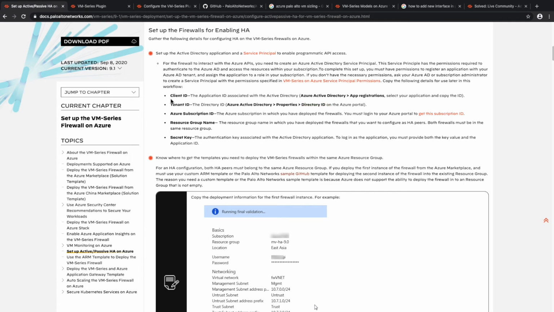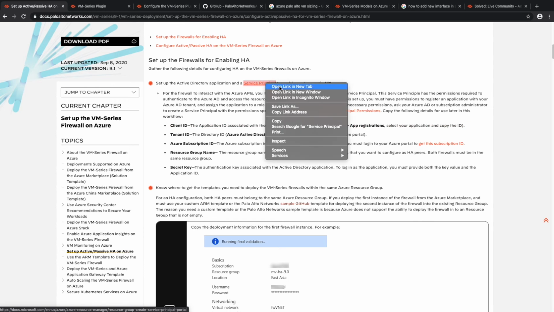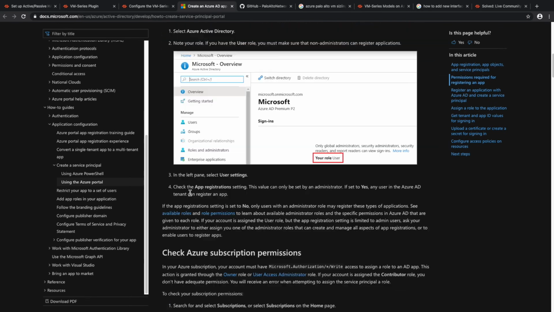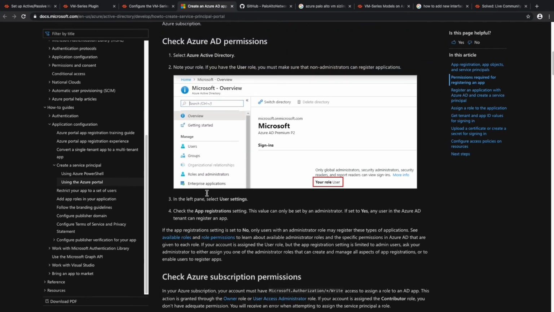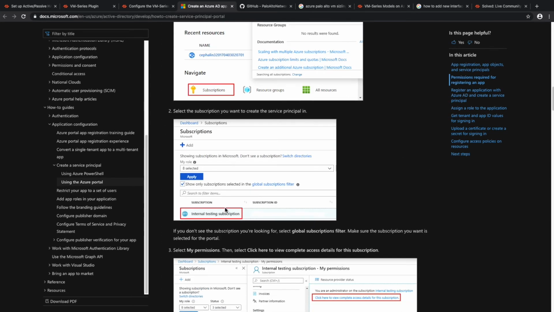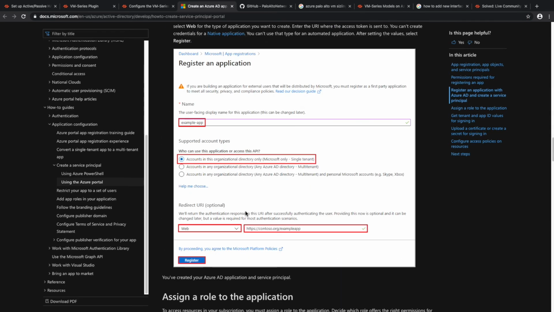The complicated one is the client ID. How you can get that is you will have to create a service principal and specify the permission in VM series Azure principal permission. If you click on this one, it's going to open the Azure link showing how you could assign a new role or register a completely new application with those two instances and create the client ID and client secret in here.